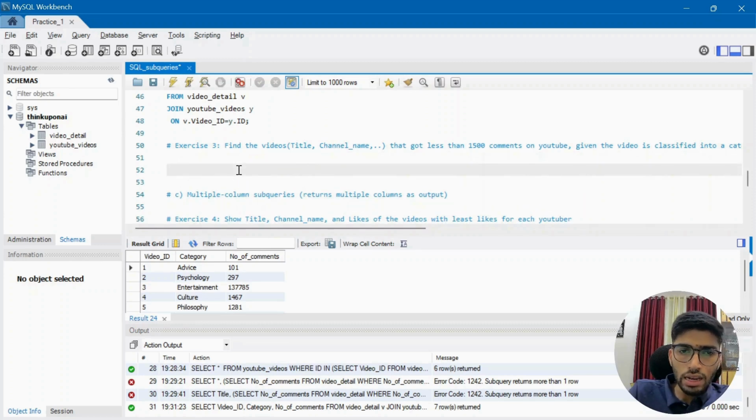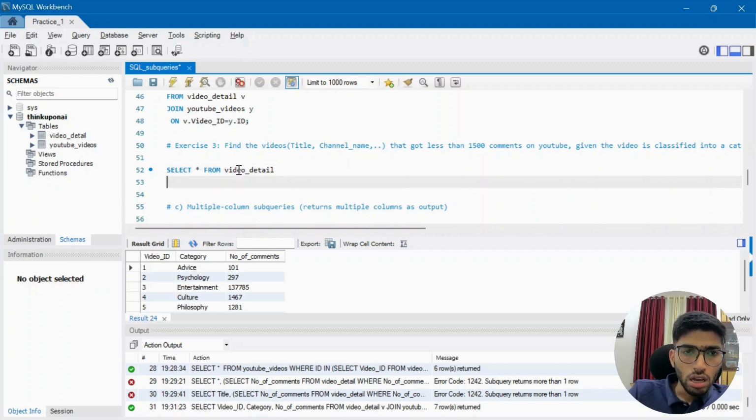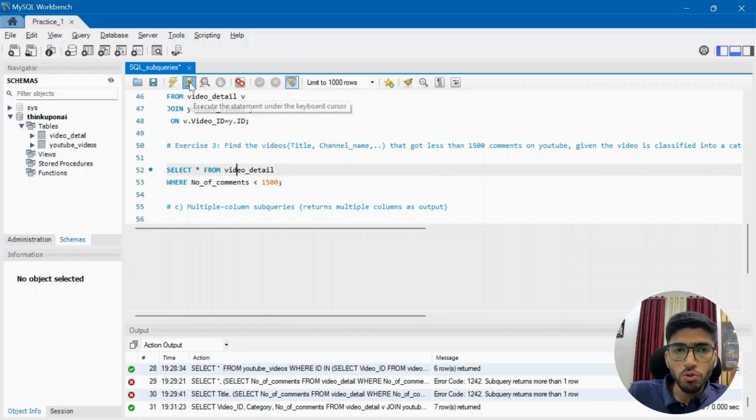Now we know that the number of comments column is present in the table video detail. So I can just select everything from video detail, and now we have to write a condition that the comments for that particular video should be less than 1500, and I want to see information about only those videos.